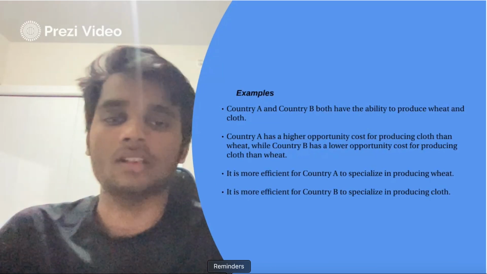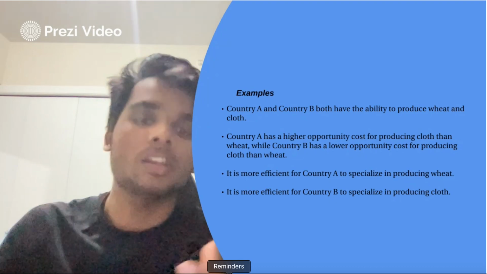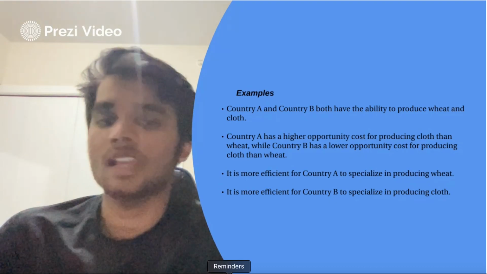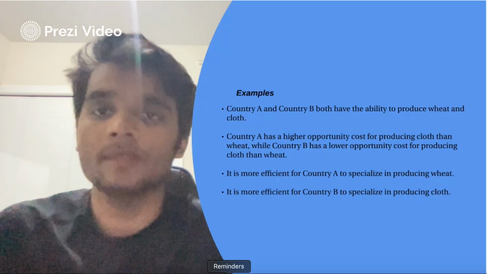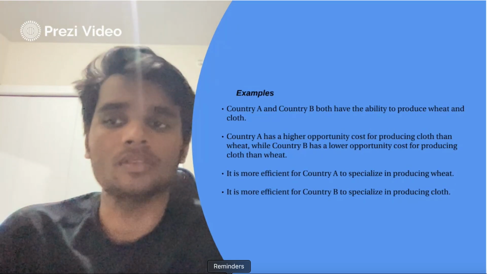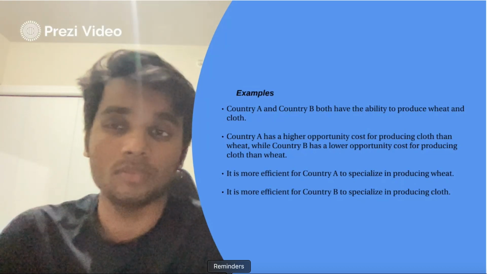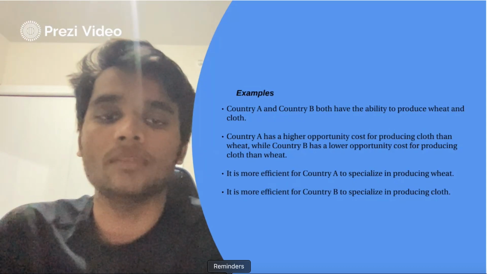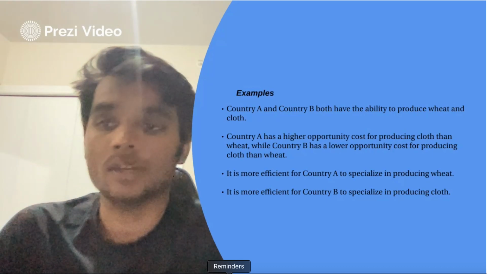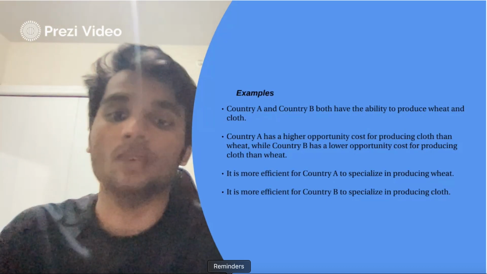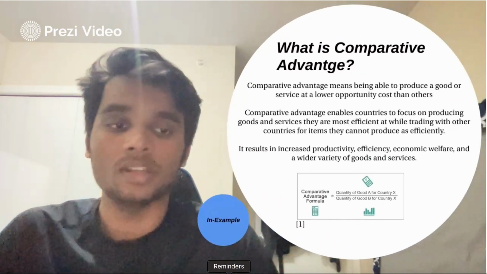If we talk about an example of what I mean by comparative advantages, we can take a look at country A and country B. They both have the ability to produce a good, but let's say country A can produce the good at a higher opportunity cost than country B. Then country B should be the one producing that good because it has a lower opportunity cost, and that is what comparative advantage means. And country B would be the one that has a comparative advantage in the case below.